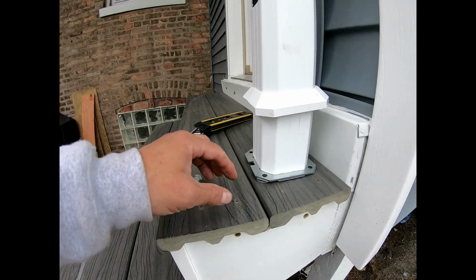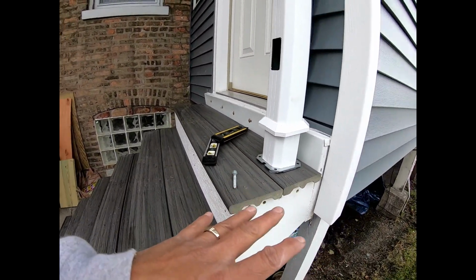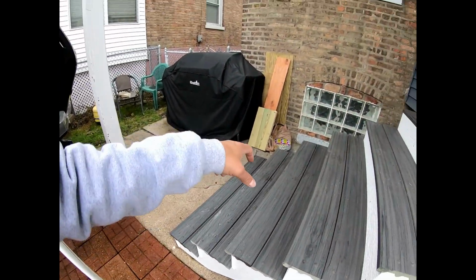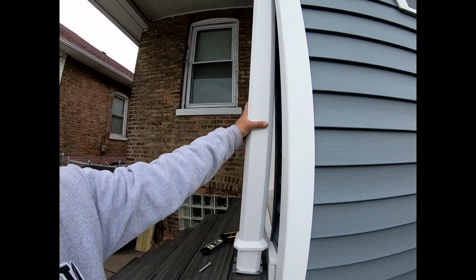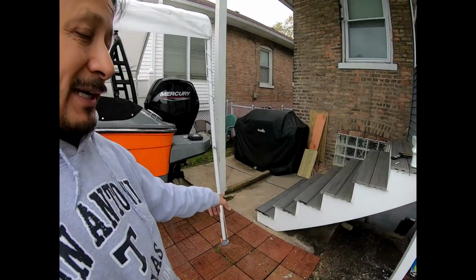So right now, all I'm going to be doing is using all these little washers to get this plumb level, and measure in the exact same, this one and that one, or that one and that one. I'm gonna start with it because you're supposed to mount two first and then leave the other ones loose so you could get the post in. But it says leave the top ones loose, I guess, so you could get the post in, move them around and get the post in. So I'll start with the bottom two first, and as you can see, there's something in the way that I got to get out this way because we're not going to be able to walk through that.